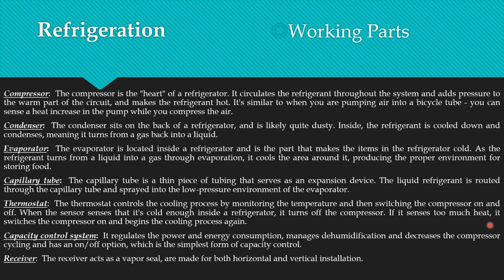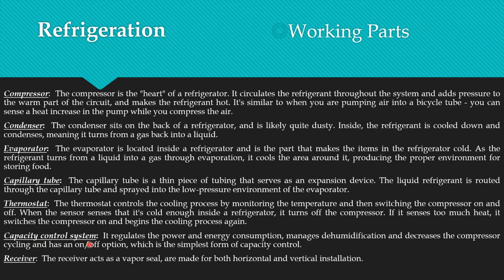If it senses too much heat inside the fridge, it switches the compressor on, and the cooling process is started again. That is, when you keep the fridge open for more time, and slightly hot or warm food is kept inside the fridge, then the heat load will be more, so the thermostat will allow the compressor to run. Or if you put some material a little warmer inside, then the compressor will start. The signal is coming from the thermostat only.